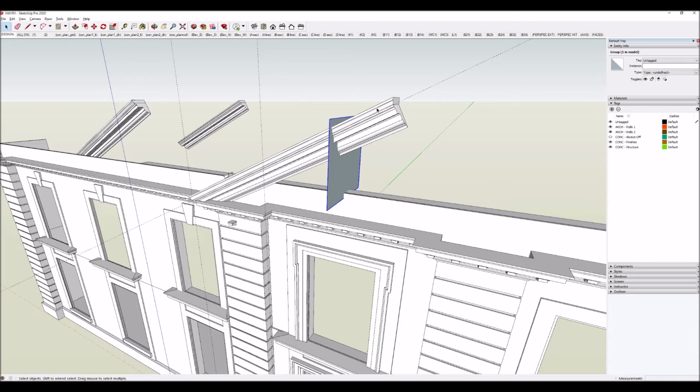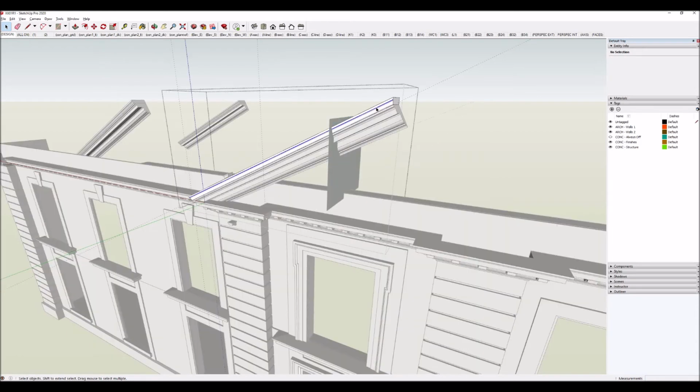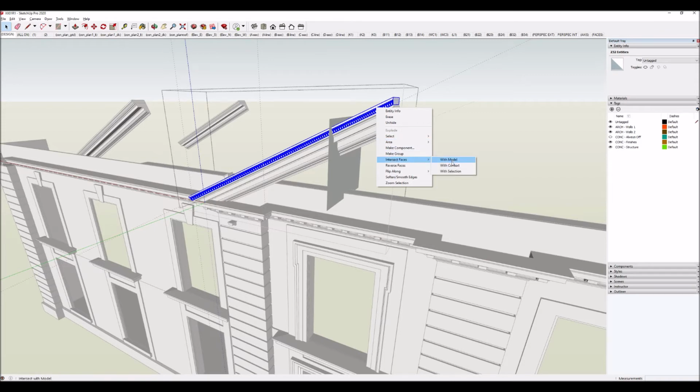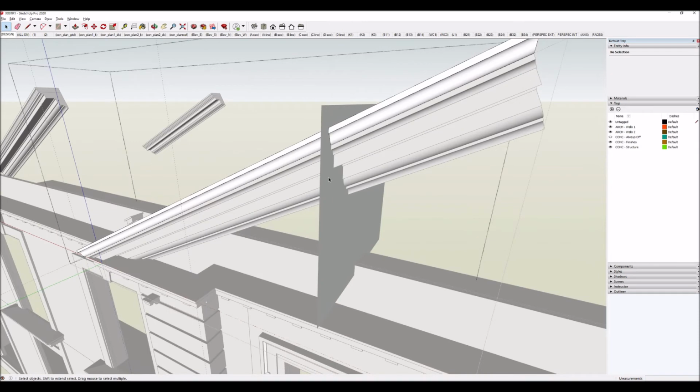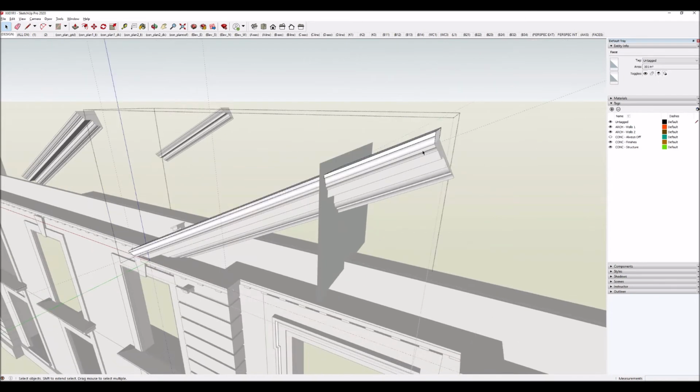And now I can just go in and I can trim. So I can go into my cyma, select everything, right click, intersect faces with model, and it's intersecting where it is encountering this surface that I've got. So now this is separate from that. I can select everything from right to left and grab everything here and delete it.